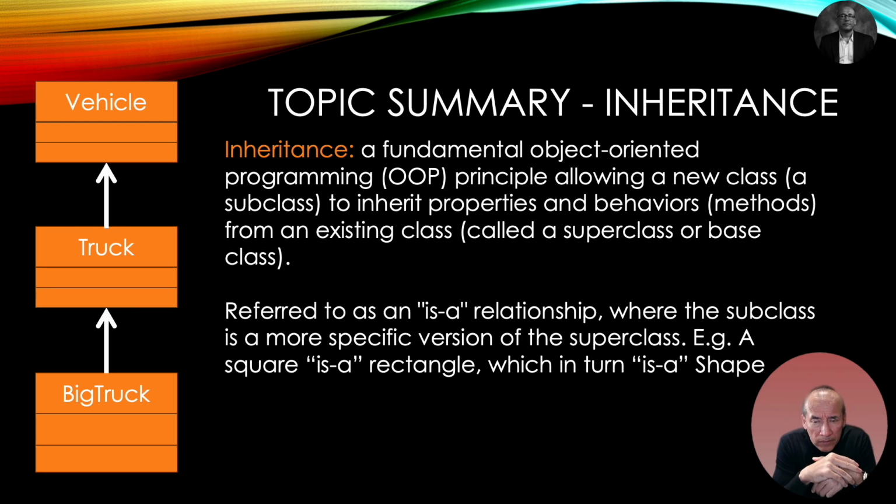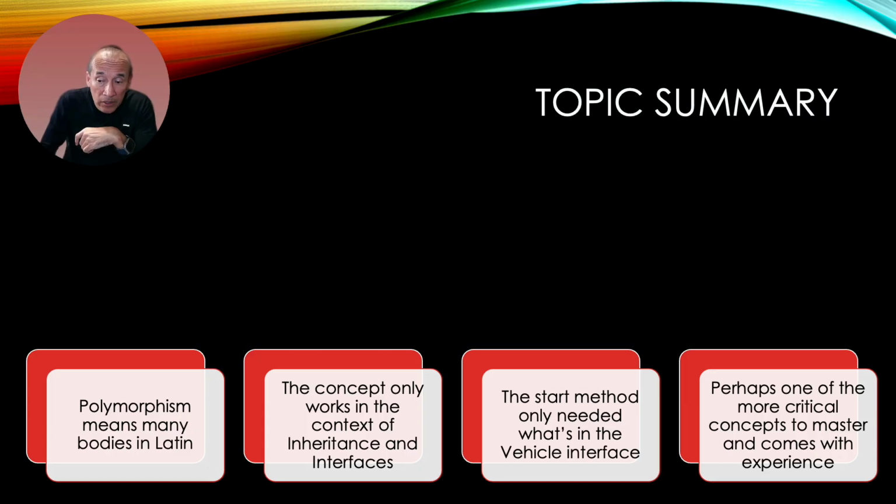Okay, to summarize, we love polymorphism. One way to get polymorphism is through inheritance. We saw that in big truck is a vehicle. We also added the ability for vehicles or any parent actually to implement interfaces, which is not inheritance. That is just good old-fashioned interfaces. We can accomplish polymorphism by combining the two. But specifically in the example we were using inheritance, and that is an is-a relationship.